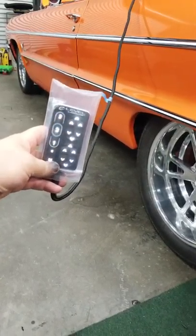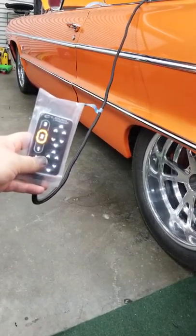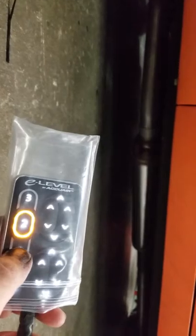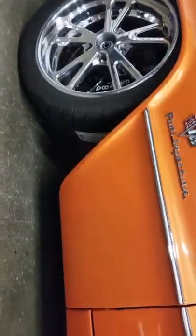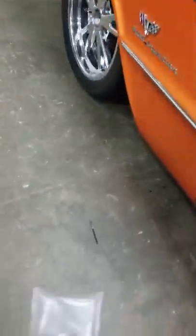Go back to ride height. Awesome. Just got done with those bump stops. Now we can safely lay out the car so the exhaust doesn't hit. When I press number one, it's hard to tell right here, but the exhaust is only a quarter of an inch off the ground. That's ride height, all the way down. Exhaust is only a quarter of an inch off the ground. Now that we got the new bump stops in.